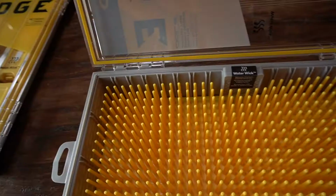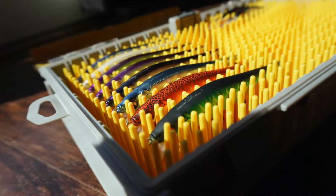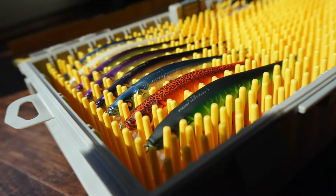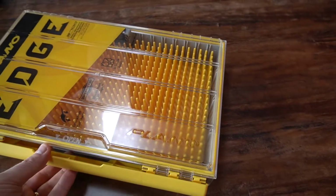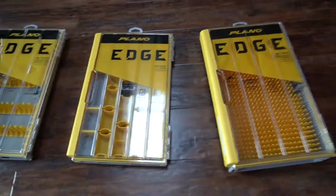And you can see the seals all the way around on all these boxes. Keep the water completely out and waterproof. Close this one down. Okay. But that's all 3 of them right there.